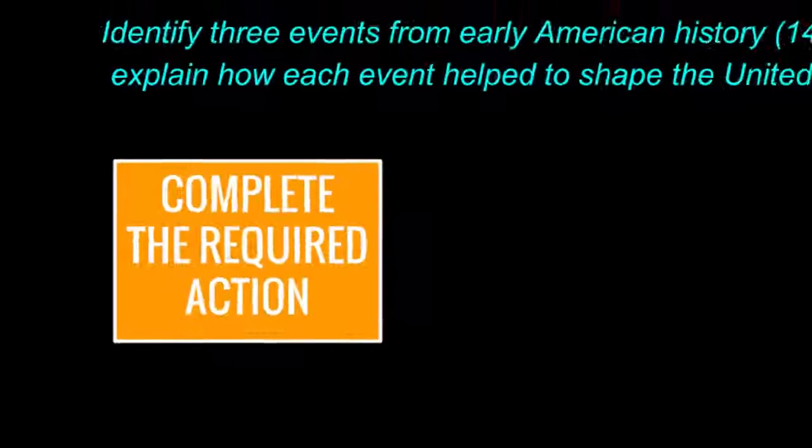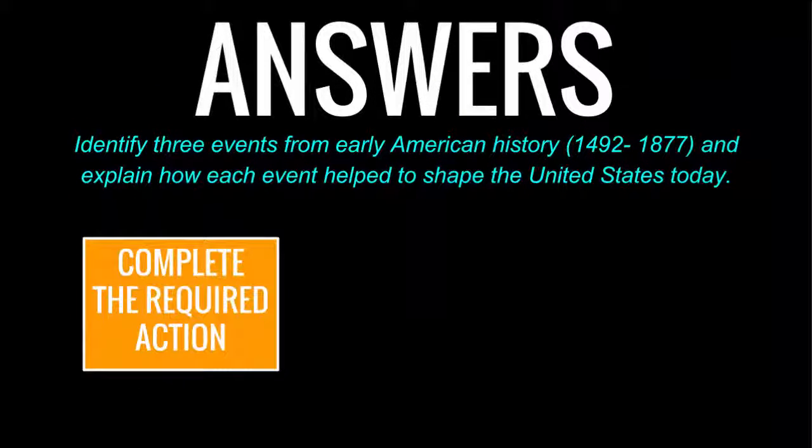This prompt asks us first to identify. Identify simply means to pick out or name. It also asks us to explain. Explain simply means to make an idea clear by giving more detail. Understanding what you are supposed to do is the first step to answering the question or prompt.